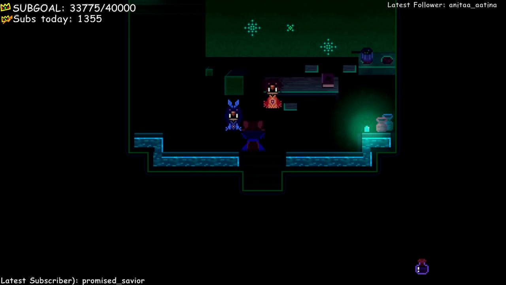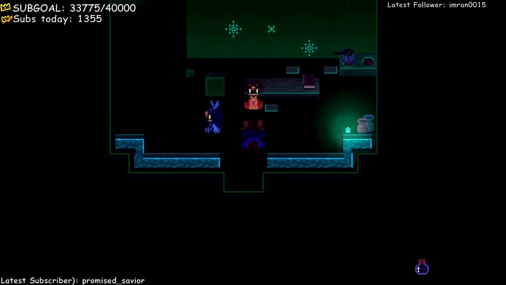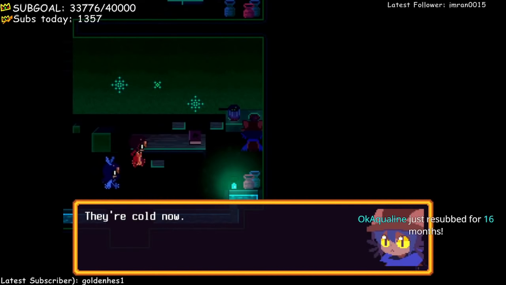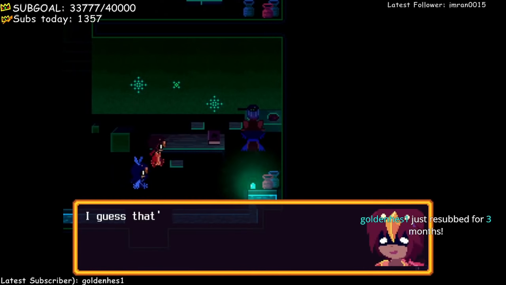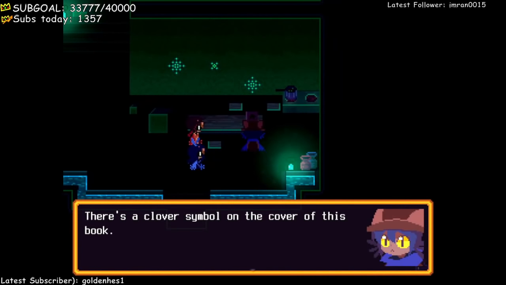Sweet. All right. See ya, suckers. No, I can't. I could just leave, but I'm not going to. Jars full of dried moss. Coals. They're cold now. Looks like spoiled food. Oh no, I guess this happens when you leave your house for 3 days. That's fair. What's in this book?